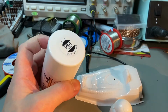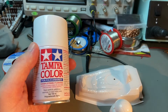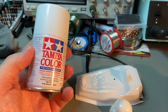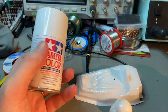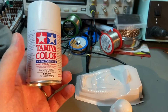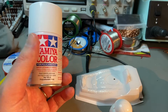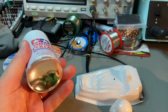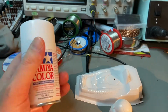Are they stuck in the 1930s or something with this stuff? Doesn't make any sense. And so small a can, so expensive. That's ridiculous. And then I read somewhere that you need it for polycarbonate. Well, there are a lot of other paints which also stick to polycarbonate just as well, which are designed for it. Bigger cans, different. I don't know. I don't really understand the point of this.